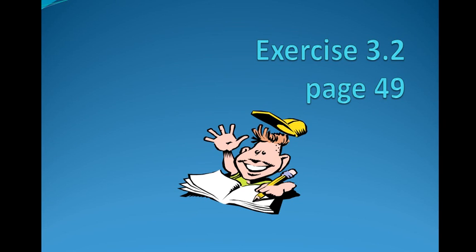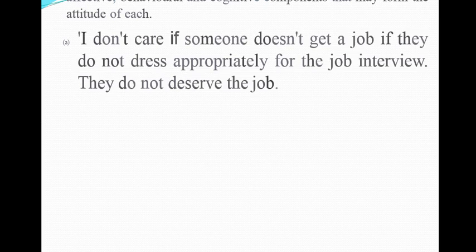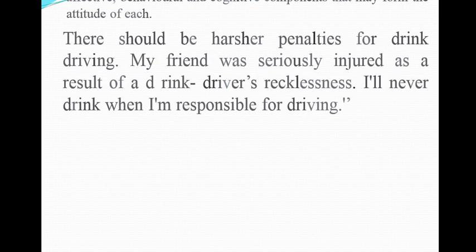There was a time where they asked, using an example, describe the three-component model. And we're going to do exercise 3.2 on page 49. Okay. These are the six parts of the exercise. So we're going to write them. And the next one we're going to discuss in the next video is why do we have attitudes and what functions these attitudes are serving.